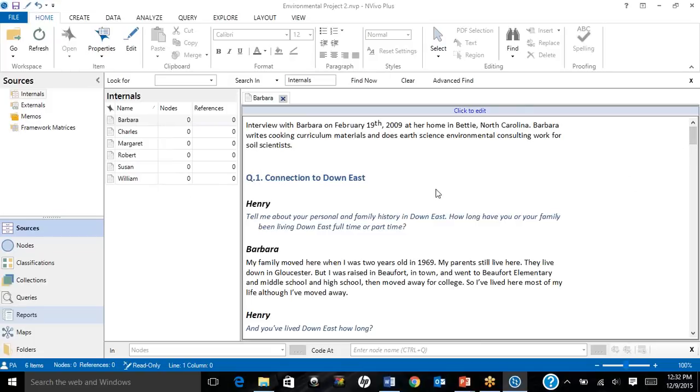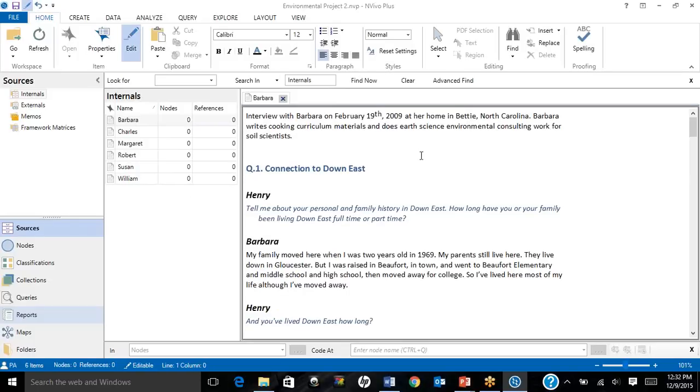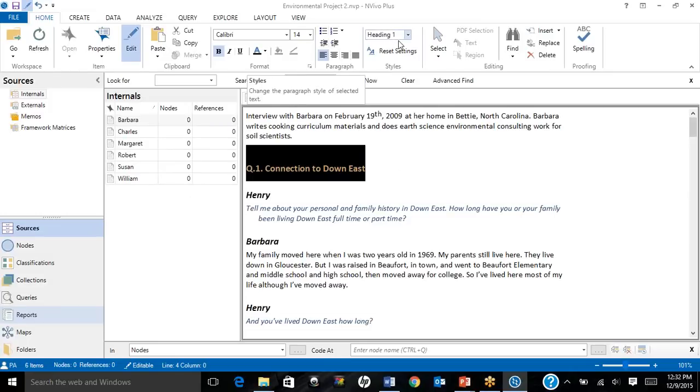So how do you do that? First of all, you have to click to edit. It's very important. You click on that so that you'll be able to edit your data. Then make sure that each of the research questions is in the same heading. For example, in Barbara's interview, when you highlight the research question, you can see that the heading is heading 1.